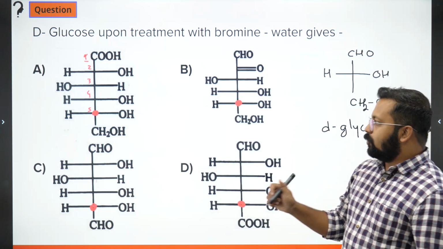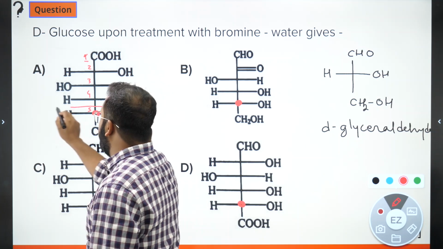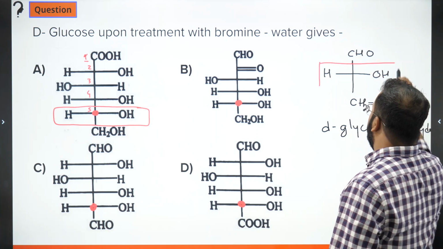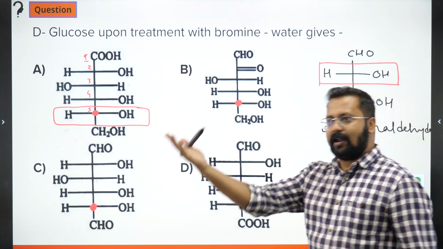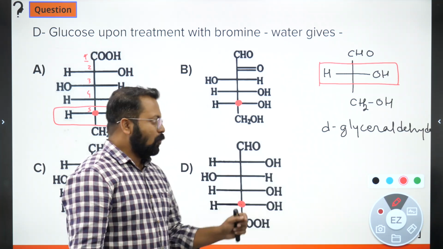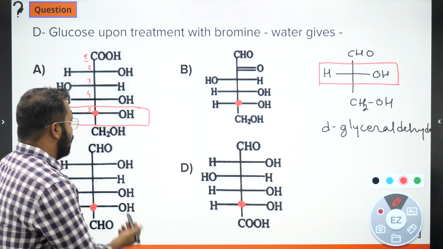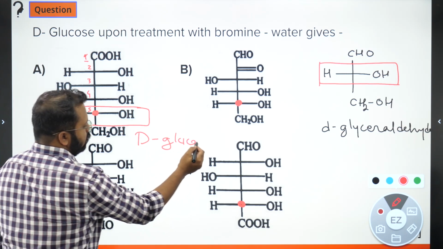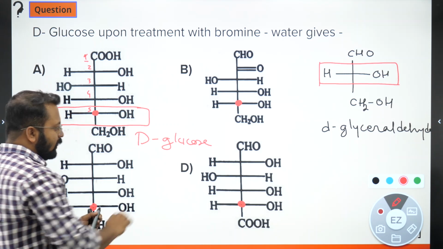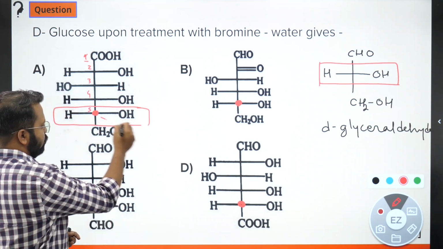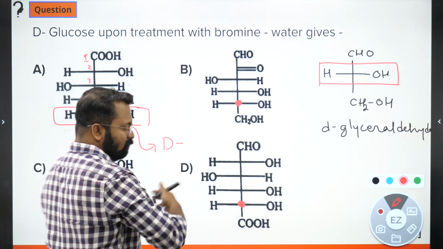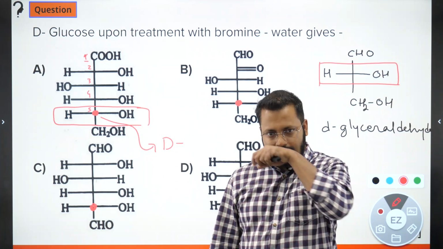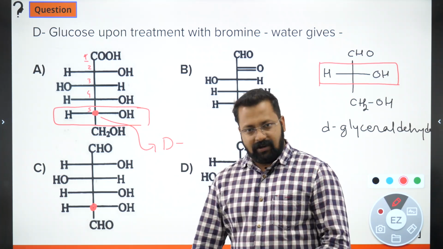Now if you look at the orientation of OH and H over here, क्या ये इसके जैसा दिख रहा है? H and OH की तरह, OH on the right, H on the left. So that is the reason it is known as capital D glucose. Okay, capital D, or I will name this thing as capital D. जो भी नाम होगा वो हम लिख देंगे, ये ग्लूकोज तो है नहीं लेकिन ये कैपिटल D हम लिख देंगे. So capital D is relative configuration.